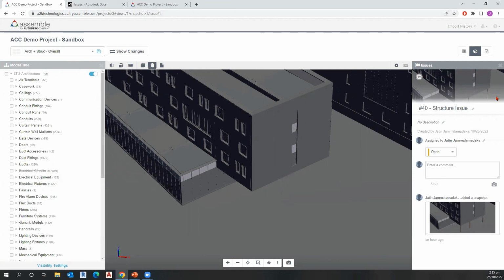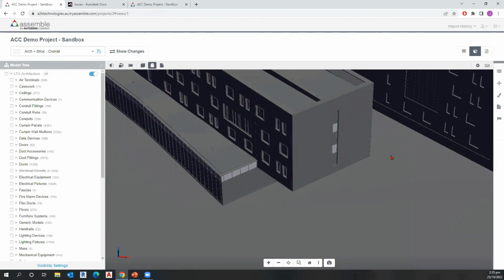And these are just some of the functionalities within Assemble. There's a lot more that you can do. We're consistently surprised at the amount of different workflows that come out every day from people using Assemble. So please get in touch with us so we can go through the entire workflow. This is a webinar, so we've gone over only the fundamental aspects of Assemble.